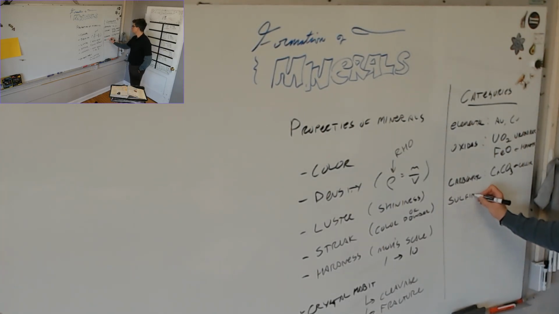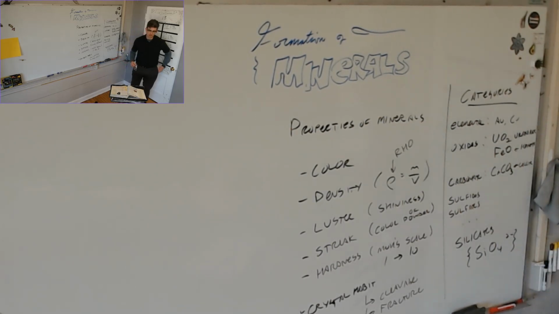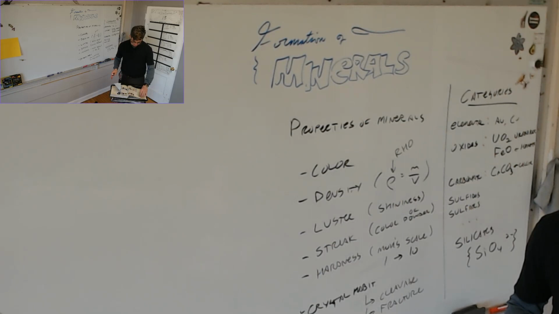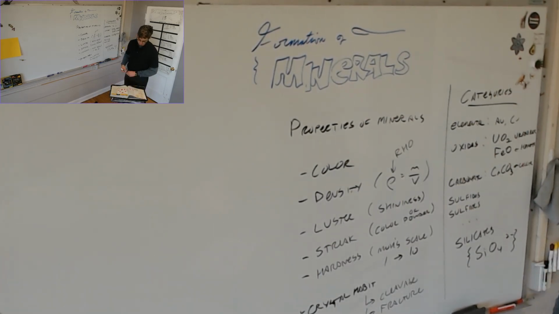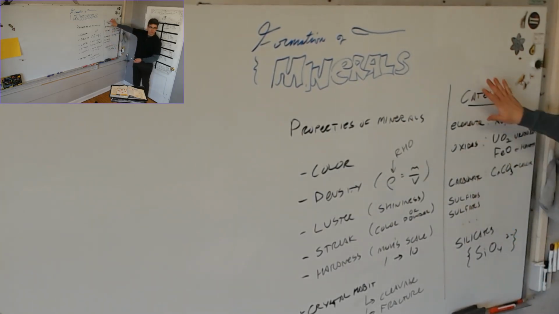Sulfides, sulfates. Wait, last thing before you go, I'm going to put a dot dot dot because there are more, but the most important one are silicates. And they all have the SiO4 2- ion as part of them. Silicates is how I say it when I'm talking fast. Silicates is how you might say it if you were being really specific. But the silicate minerals, SiO4 2- is the group they all have. In fact, they're so important that we usually call these other ones non-silicates.